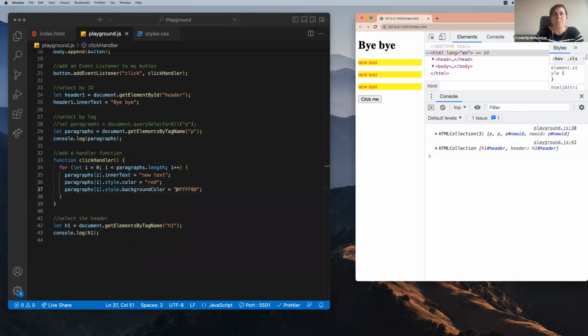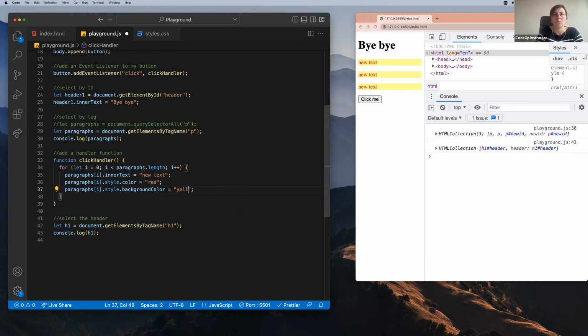Yes, so we can pass the hexadecimal way of writing it, or the RGB 255, 255, 0, I think it is again for yellow. Yes, and there is also another one that is called RGBA, that has a fourth value, the opacity. So how opaque this yellow can be. With the yellow and this text, you don't see it very much, but it gets a bit more transparent. So there are different ways of dealing with color, but this is more on styling.